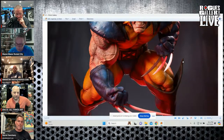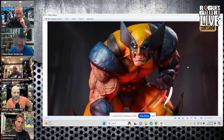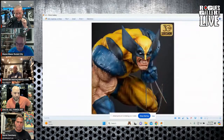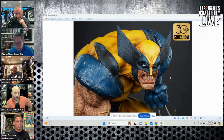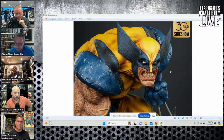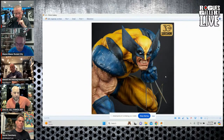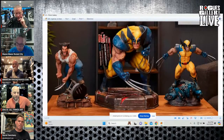The only negative I've seen so far is that a lot of these are quarter scale and won't fit in people's displays because they're either too deep or too tall. And it's a completely new line, I'm talking specifically about the quarter scale stuff now, that's just way bigger than their previous premium formats. I don't know, they must consider that when they put something up for pre-order. But this piece, for example, isn't quarter scale, but it's 20 inches deep. It's gonna be tough for a lot of people.